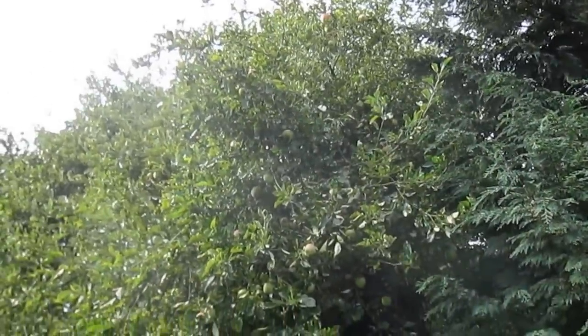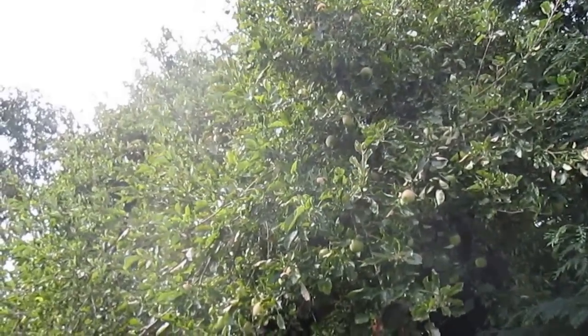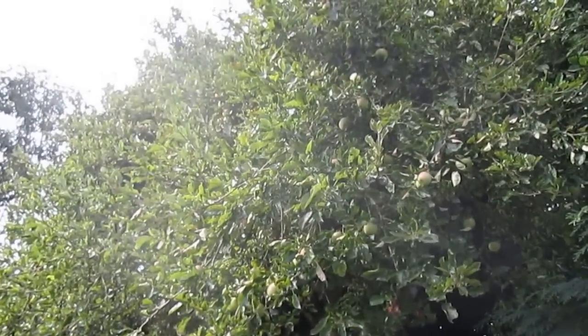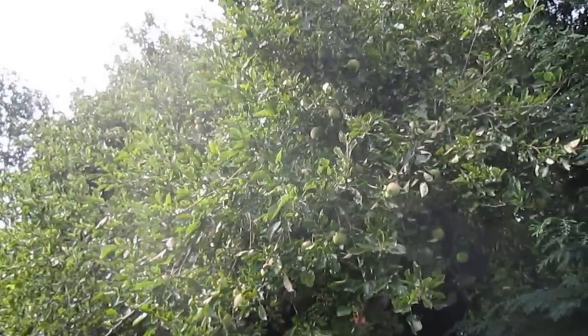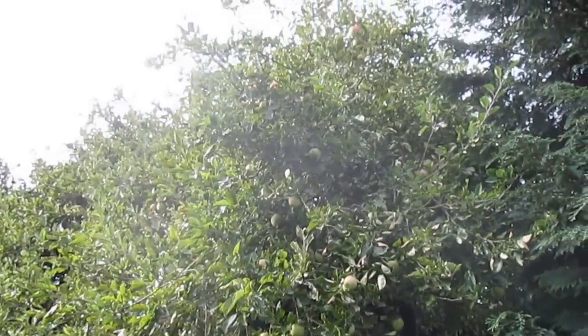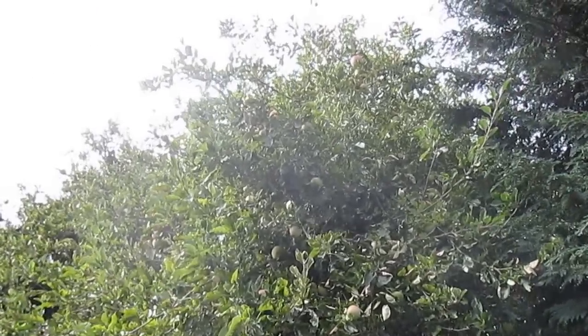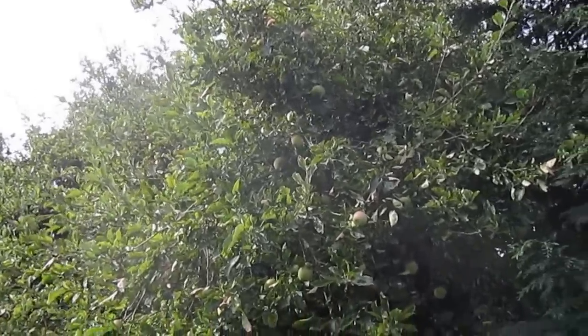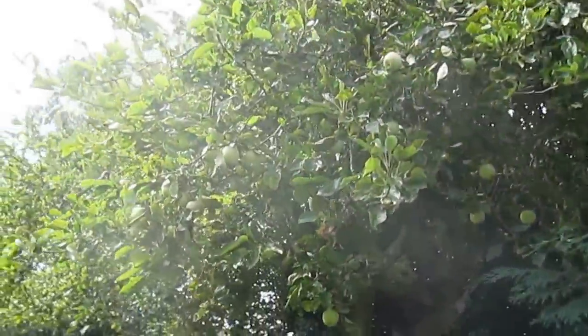And finally, that is the old mature apple tree that's been in the garden for as long as I've been here, which is 30-something years, and it was mature then. This year it's got a fantastic crop on it — it's going to be very heavy. I think it's James Grieve, but I've never had it formally identified.